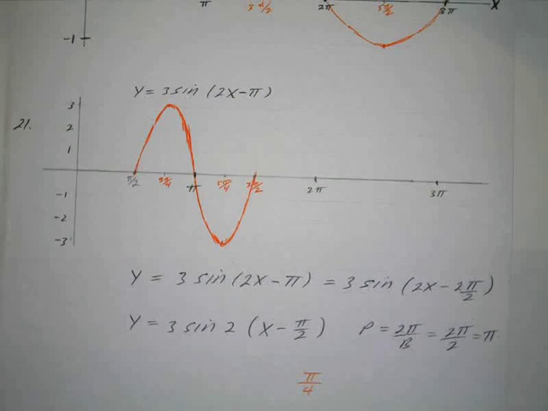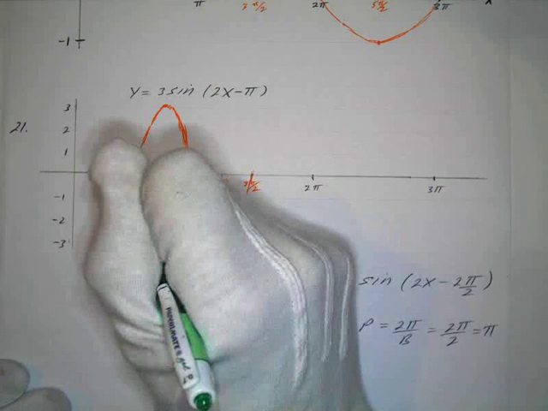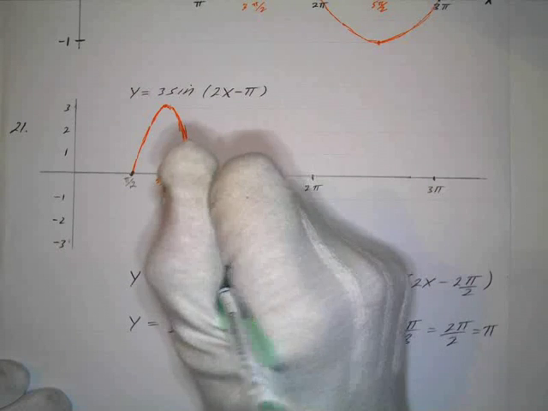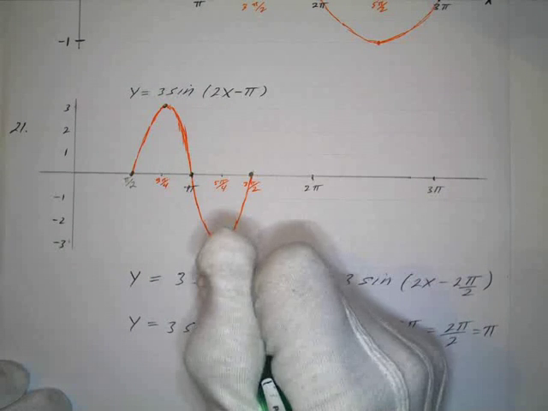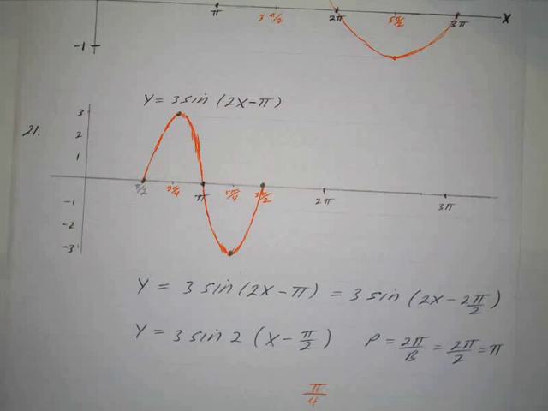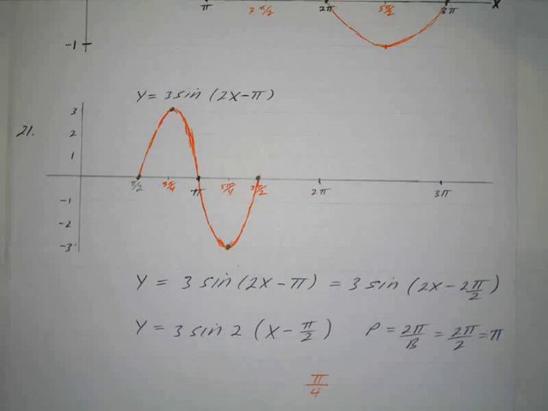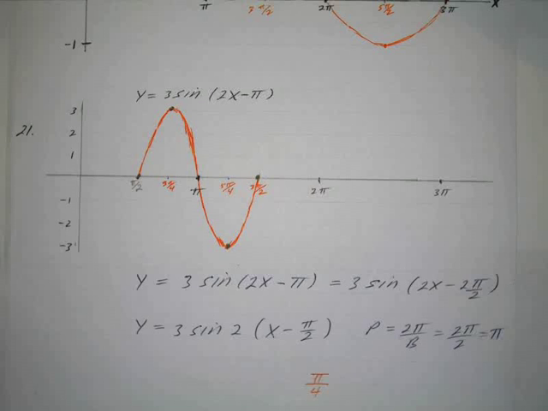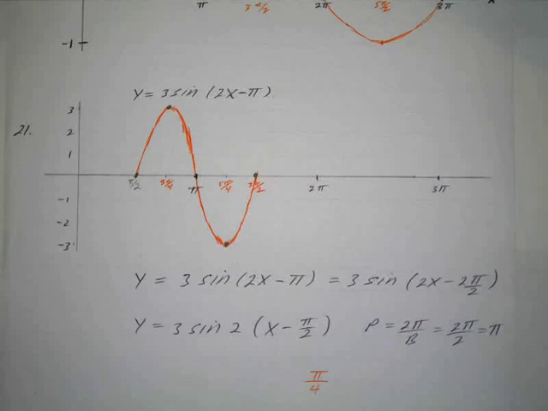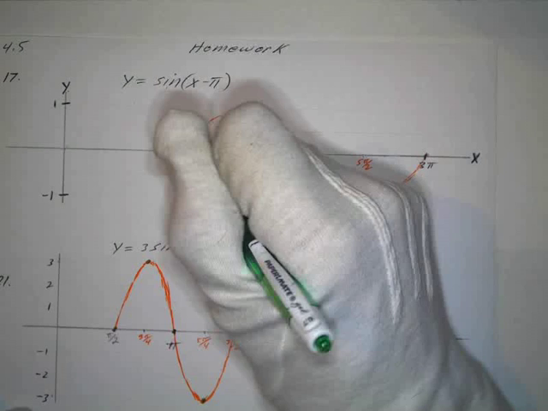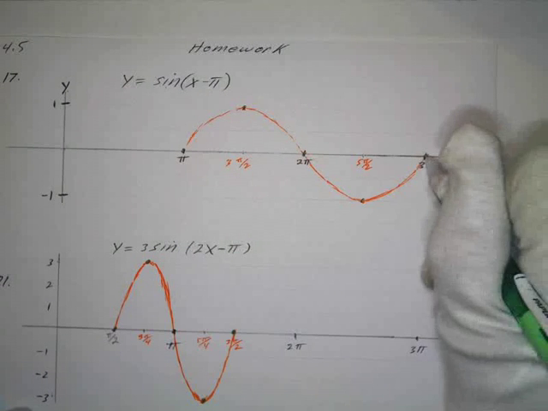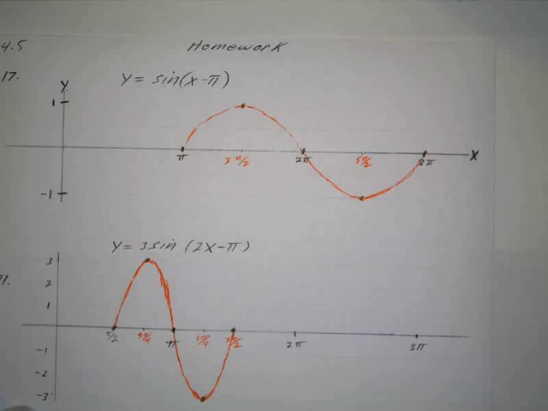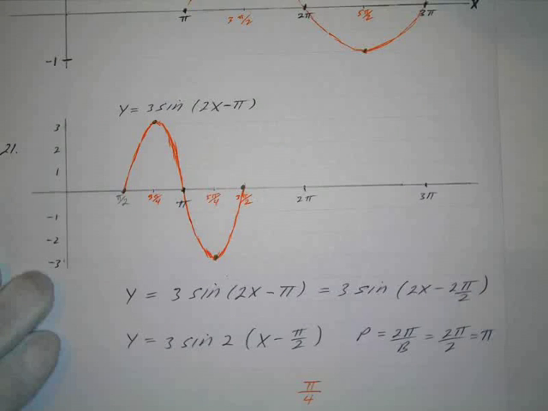And remember, the key were those 5 points. Let's put them in green so you can see them. These are my 1, 2, 3 zeros, and your +1 and -1, but in this case it's going to be +3 and -3. So there's your sine curve there. Same 5 points, just shifted a little bit. I hope that's okay. This is the other one up here. Put those in green so you can see those points a little bit better. Again, the same 5 points.